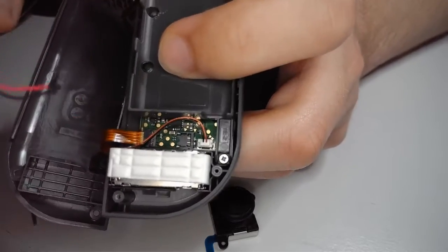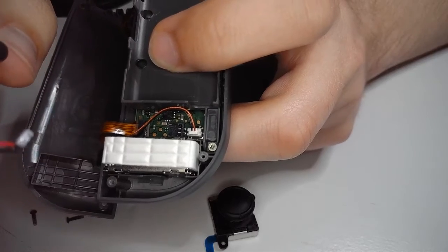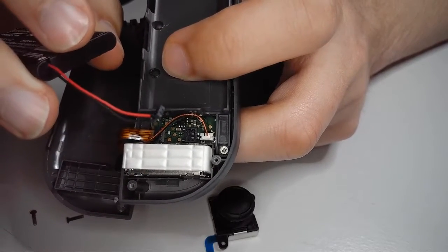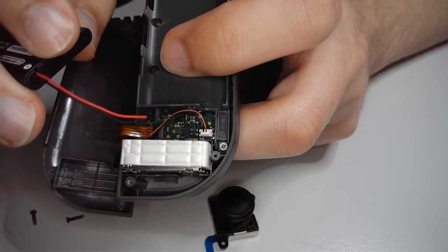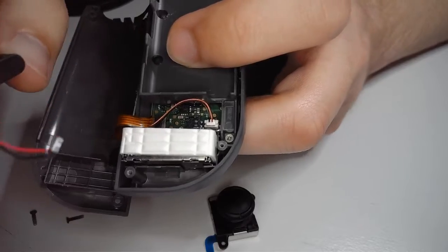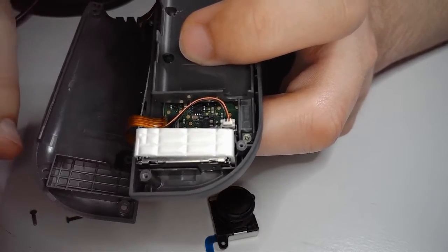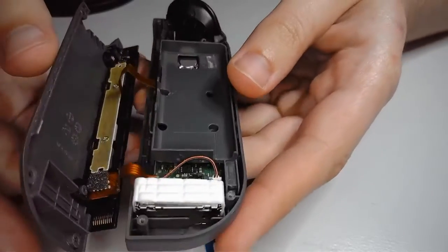Now, we just got to be careful when we put it back in because, as you can see, it does have these 2 little holes for the teeth down there. It's going to go face down just like we popped it off. So, set that off to the side for now. So we've successfully disconnected the power.